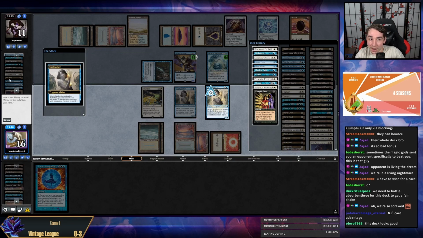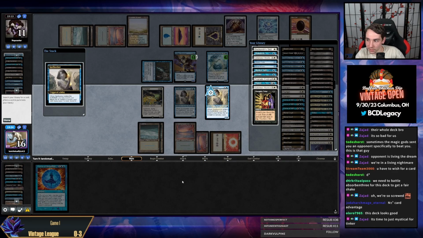Oh, my opponent's deck is not actually good because the problem is, as a control deck, you don't beat the format. You only beat nonsense. Just Mystical for Tinker and Prey. It's not unreasonable.